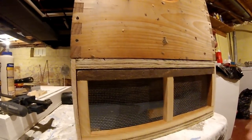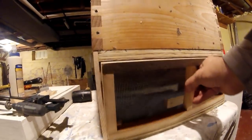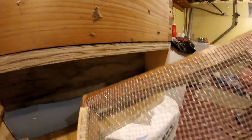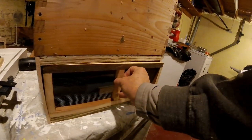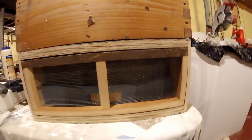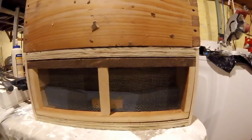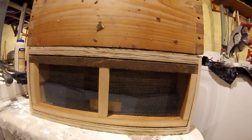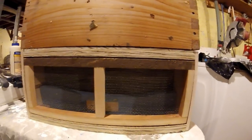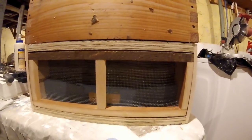I did just butt joints on the frame, and I did not go with a backer on the screening. You can see that I just stapled it in, and this isn't going to take too much of a beating. These screen fronts, the only time you're going to use them is during transport, or when you're pulling honey supers and you want to stop robbing in your apiary. You put these on and then you go about taking your supers off. When you're done, you can pull the screen and then go. So those are the only two times really that you're ever going to use this screen front.